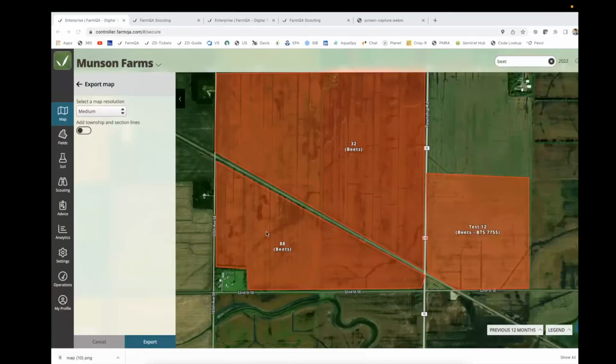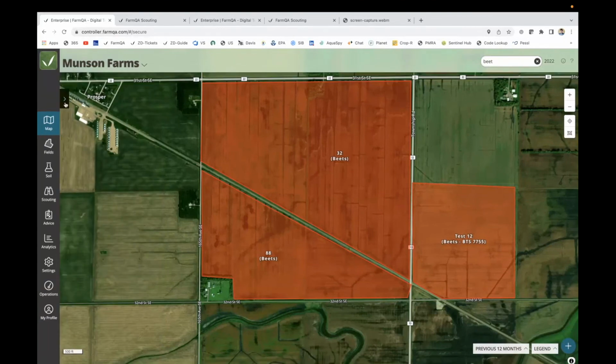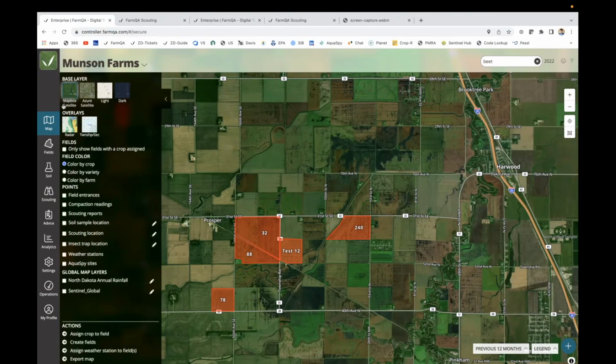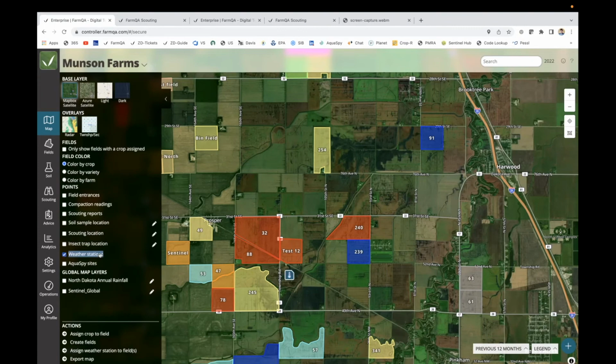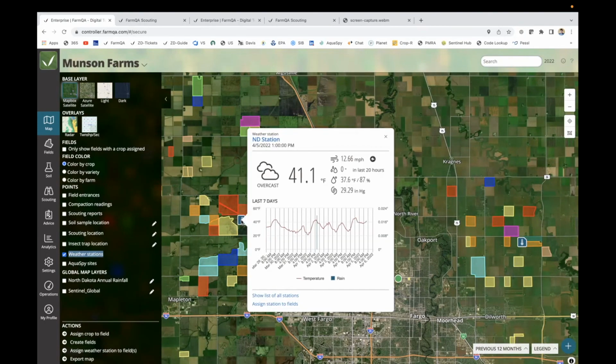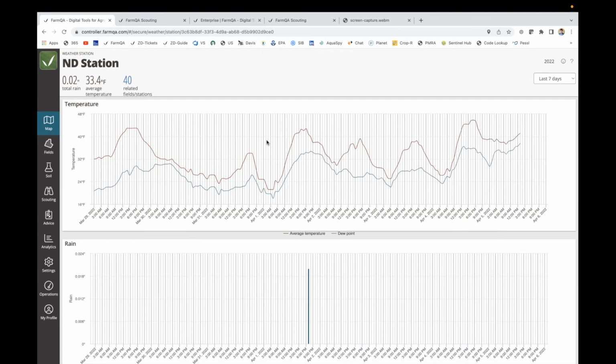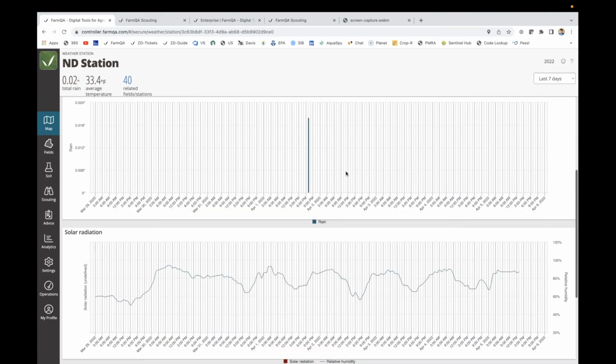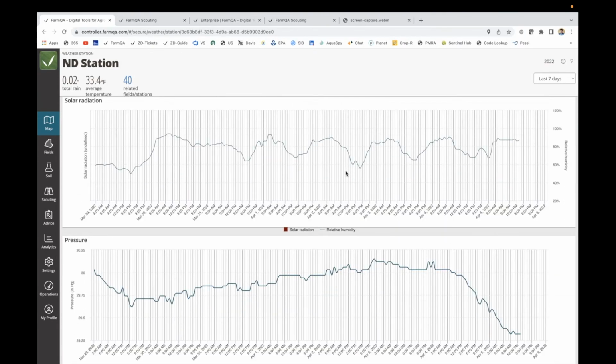The other thing to note is that as we display the map view pane here as well, we've got the ability to view weather stations. And this is not a new function in itself, but what is new is a new station type. As you can see here, as I turn on weather stations, I've got my stations displayed. I can click on that and see the details as far as a summary. Clicking on the header would bring me into the detailed view of this station where I could see hour by hour results and then broken down by what's being captured.